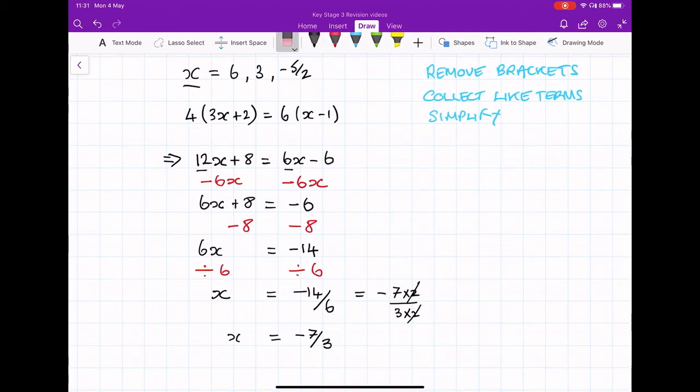I'd like you to try now to do one on your own. And here's the problem. Let's solve for x. Where we have 3x plus 5 equals 25 minus x. Now use the skills we've talked about, removing brackets, collecting like terms, and simplifying to see if you can get that solution. Press pause, and when you've had a go, come back and I'll go through the answer and see if you got it right.